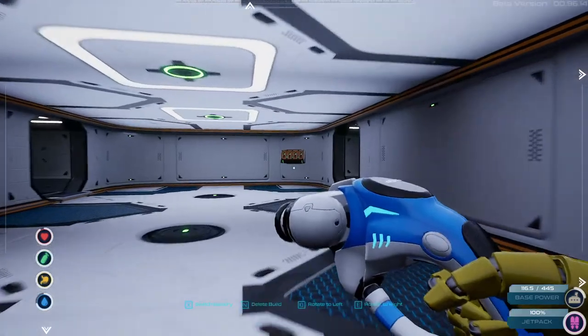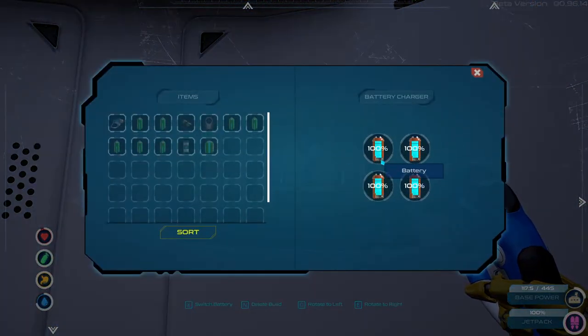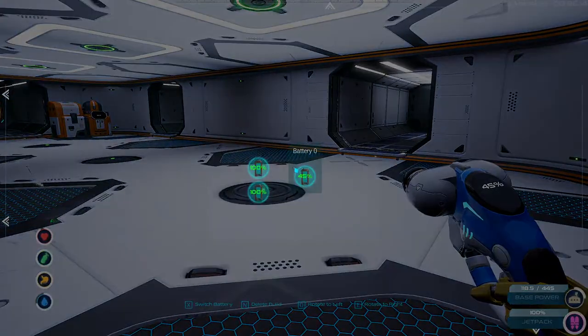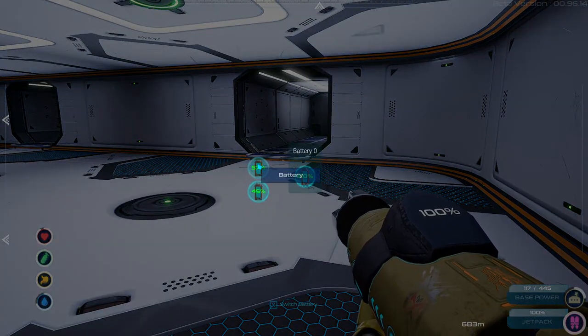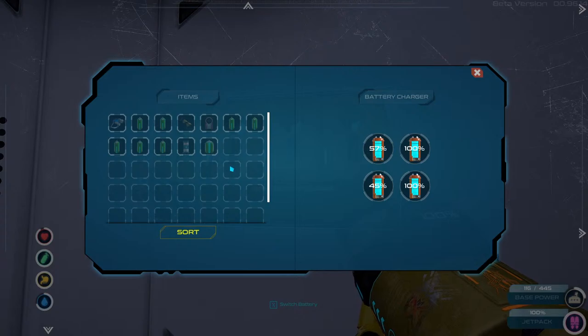So let's go ahead and fill our... We're going to fill this up. And... Let's see. There we go. Flop those back in there. And then... Don't forget batteries. I'll take one extra battery, just in case.